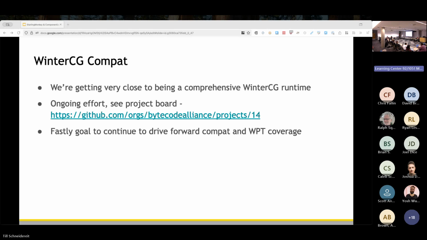For WinterCG compatibility, I just this moment realized not everybody here might necessarily know what WinterCG even means.